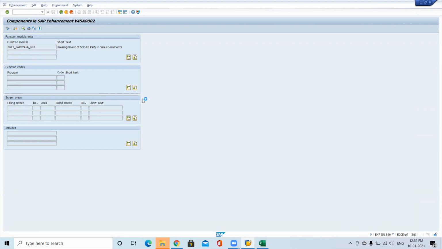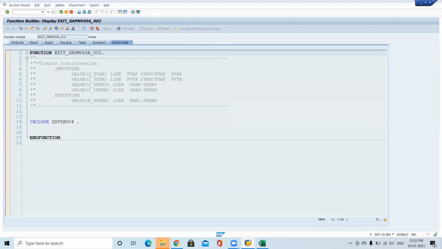In that function module, you can write your own code. So if anyone asks how we find an exit for a particular T code, here we will write the code in this include program.